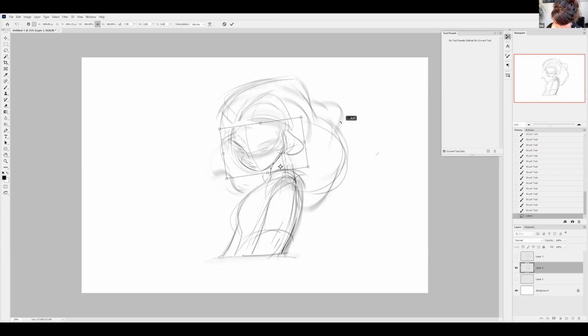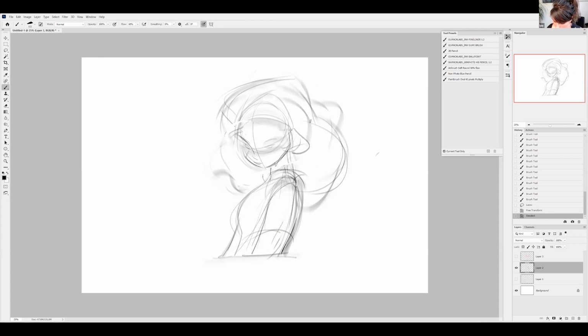So once I have a rough sketch, I think I'm gonna give her some glasses or something to add to the roundness of this sketch, because round is the shape here, so I can build on that.